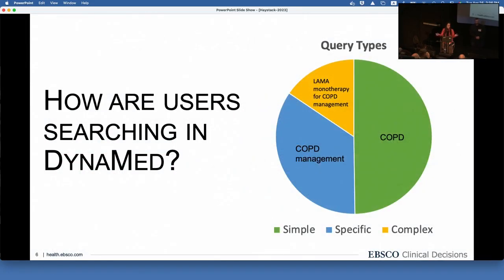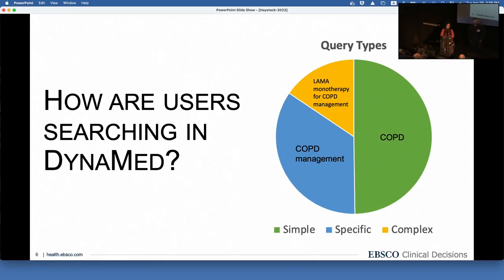So how are users interacting with our system? What you see here is the way that we classify queries that come into our system. In this case, for DynaMed, I've shown 3 types of queries that we see. First is what's represented in green. These are simple queries. In this case, COPD is associated with a single concept, but that doesn't mean that it's associated with just the number of terms. For example, query nerve paralysis is also considered a simple query because those terms correlate to a single concept within our graph. And you can see here that the majority of our users are performing simple searches.